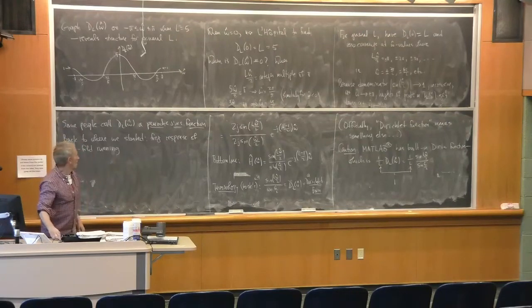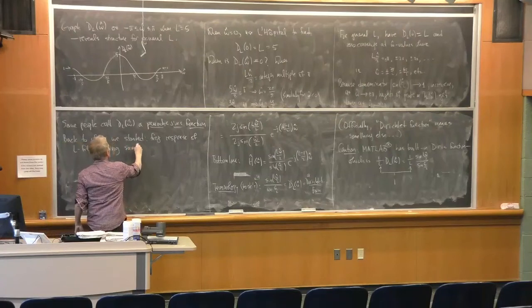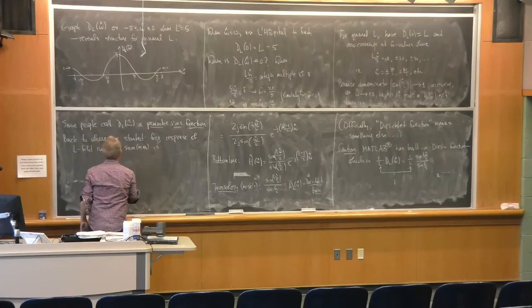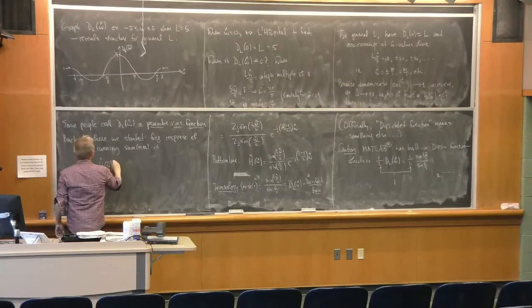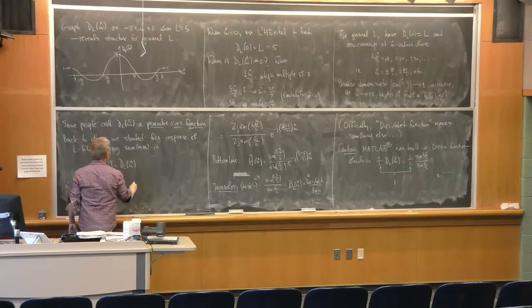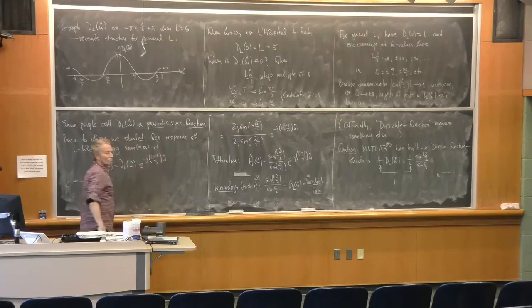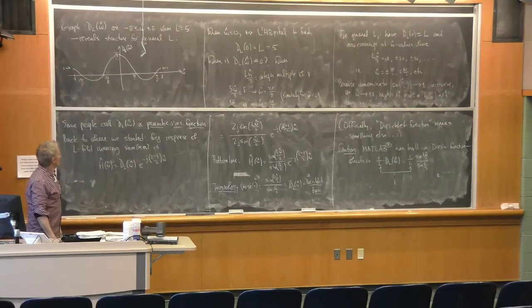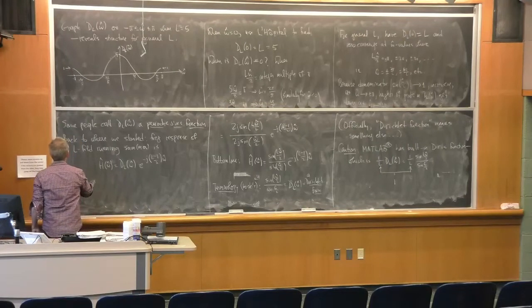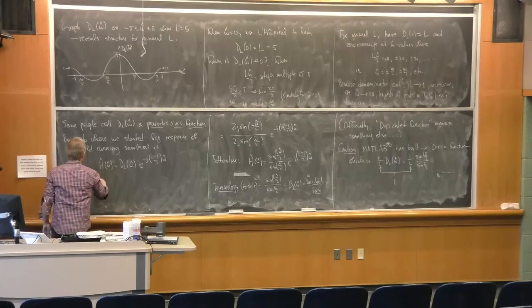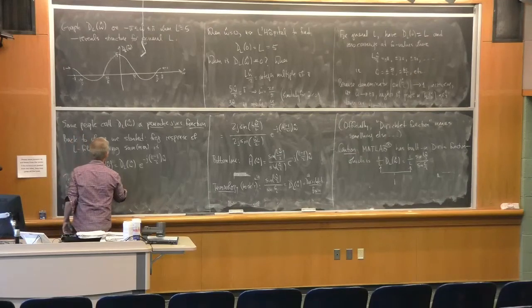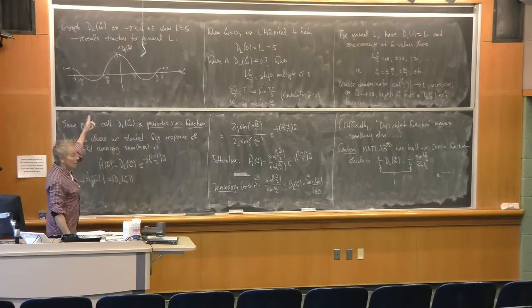third one. Running summer is H hat of omega hat equals D_L of omega hat times e to the minus j (L minus 1) over 2 omega hat. Okay? So what is the magnitude of H hat of omega hat? It's just the absolute value of D_L of omega hat. So you just take that picture, that's the case for L equals 5, and you take the absolute value of it. Question?